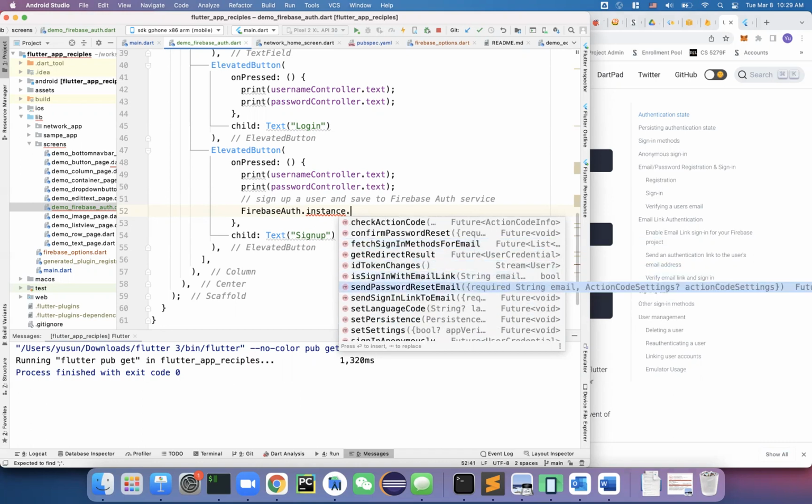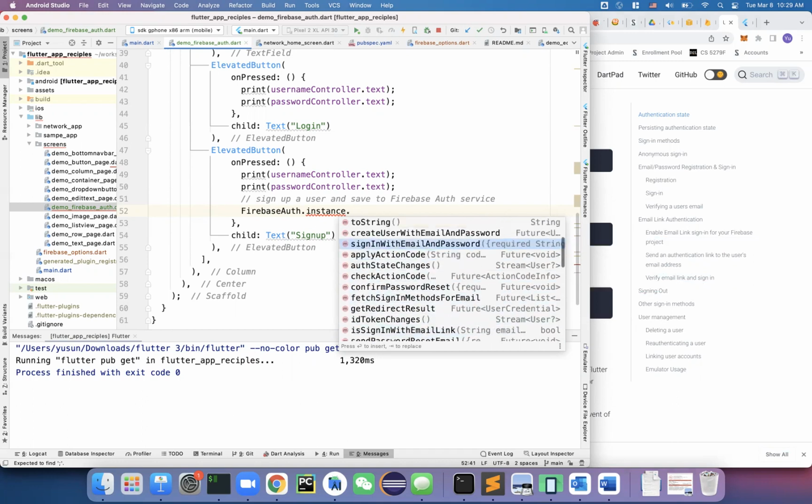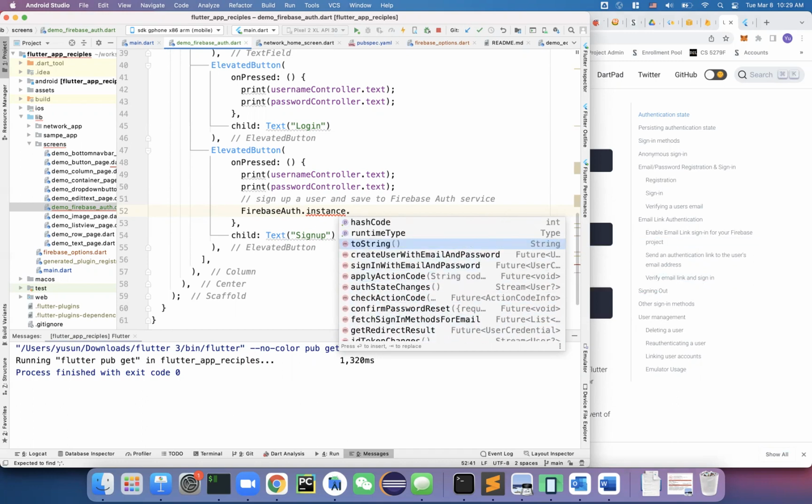Send password reset email: you want to do that, just click on the button, it's done. Every function deals with one feature of authentication security. So that's the power of the security service from Firebase. You don't need to do anything. You just need to call this functionality and it's super simple.